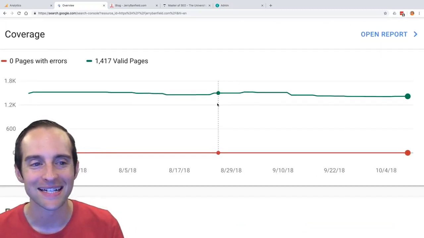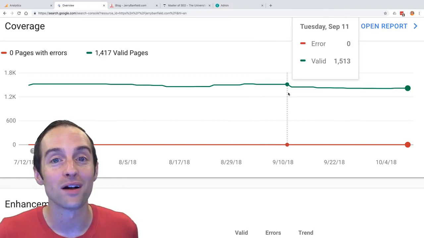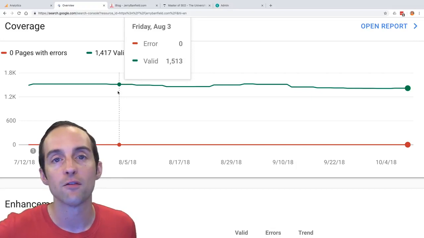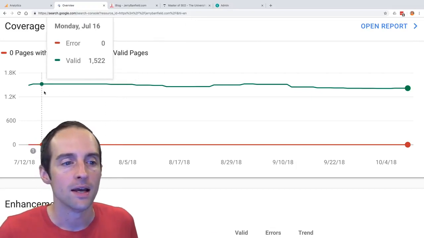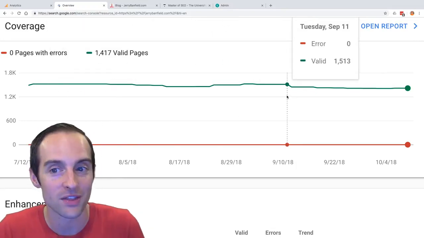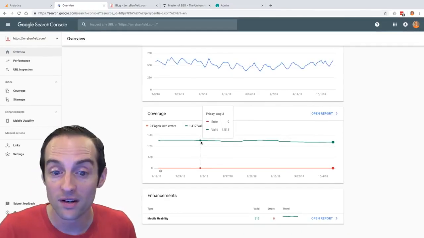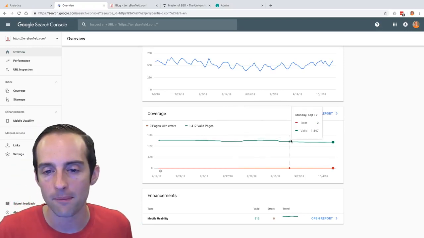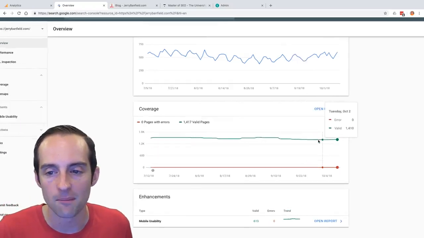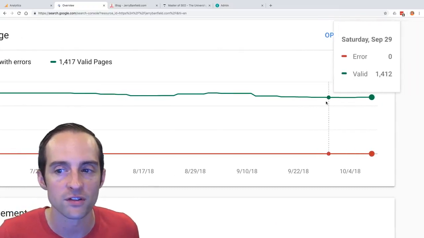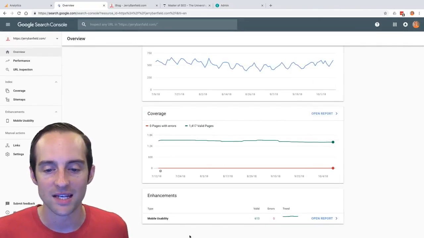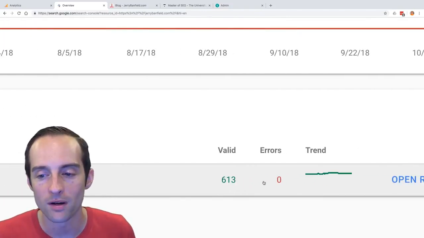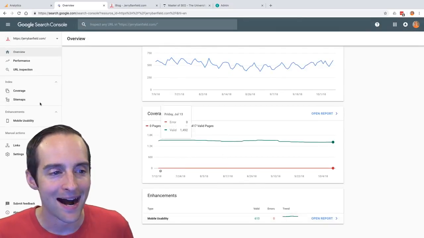You can also see the coverage. You obviously want to know how many pages are indexed in Google search, because if you don't have a page indexed, it's not going to be in there. If you've got it set up by default and you haven't messed with anything, it should get indexed soon enough in Google, especially if you tweet it or you've got your sitemap uploaded and synced. For example, on my page right now, I've got 1,400 valid pages indexed in Google. Then you've got this mobile usability down here, which is important to make sure your website is working on mobile devices.